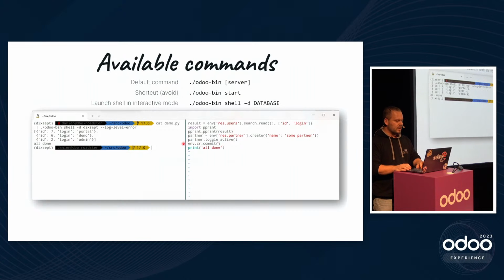The only thing to remember is that by default, everything you do remains in a single database transaction. And if you want the changes that you apply to be effectively saved to the database, you need to commit the database cursor explicitly. But it also means that whatever you do until you commit, you can undo, and it's fine. So even if you explore on a production database, until you commit, you probably are doing nothing bad, except, of course, if it sends outgoing emails or notifications, stuff like this. So that's the shell mode.